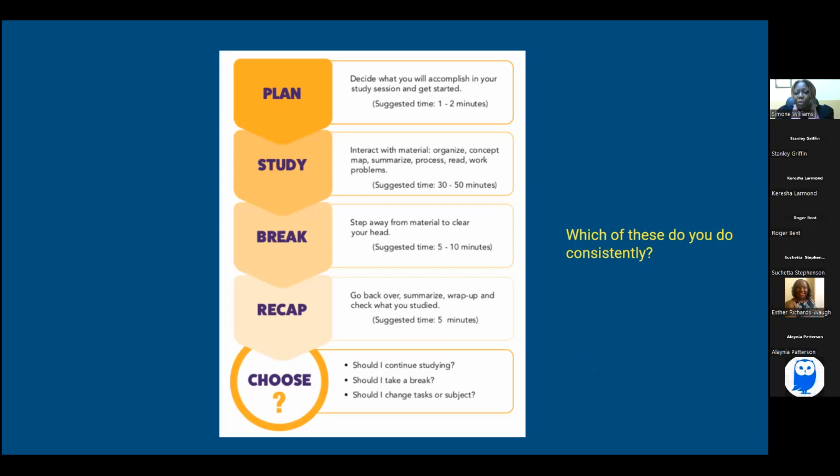Okay, we have to organize our material and deconstruct it, look into it, study it, summarize it, make notes, so that we make sure the information that is in front of us actually means something to us and is actually interesting to us, and that will help us to remember. After you've done that, you must walk away from the material for 5 to 10 minutes. Step away from it, close the book, go and do something else, eat, relax, but you must walk away for 5 to 10 minutes. When you come back, you recap the material. So just go over and summarize.